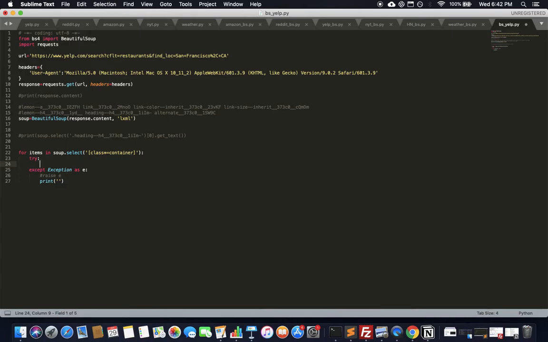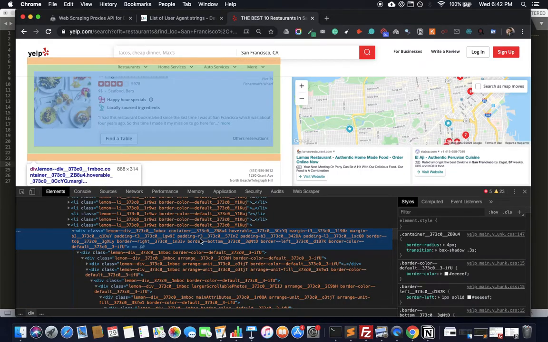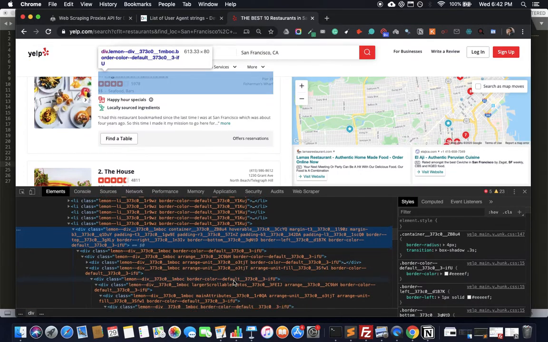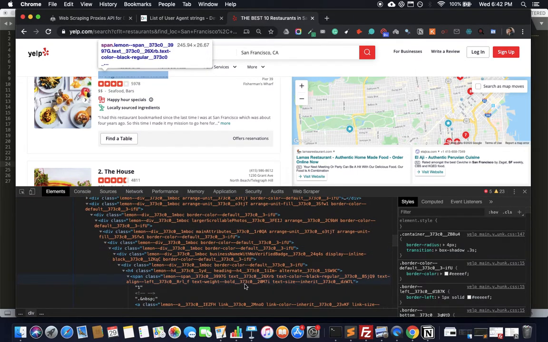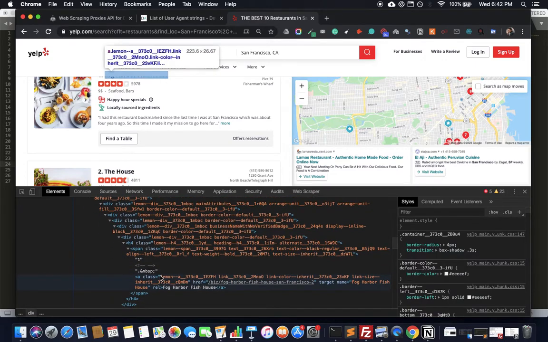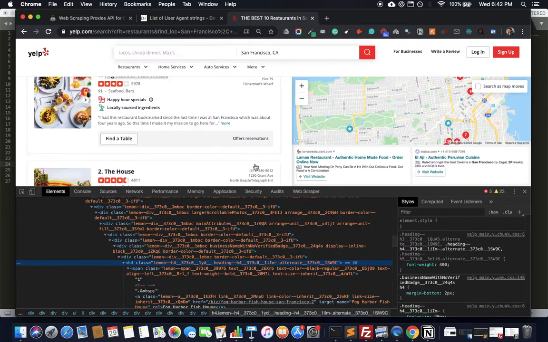So inside a container, let's see if I can find that h4 now. Okay, so if you look at this, inside the container, and I go deeper and deeper and deeper and deeper. Somewhere we saw h4 earlier. So deeper, more divisions, more divisions, more uglier divisions. The number one is there, and NBSP, and next to that is a class. But all of this is an h4 class. So h4 seems to be pretty exclusive thing. I don't think anybody else can use this for headings, right? So we don't need the class name, but the h4 tag we can go for, right? That's a cleverer thing to go for.